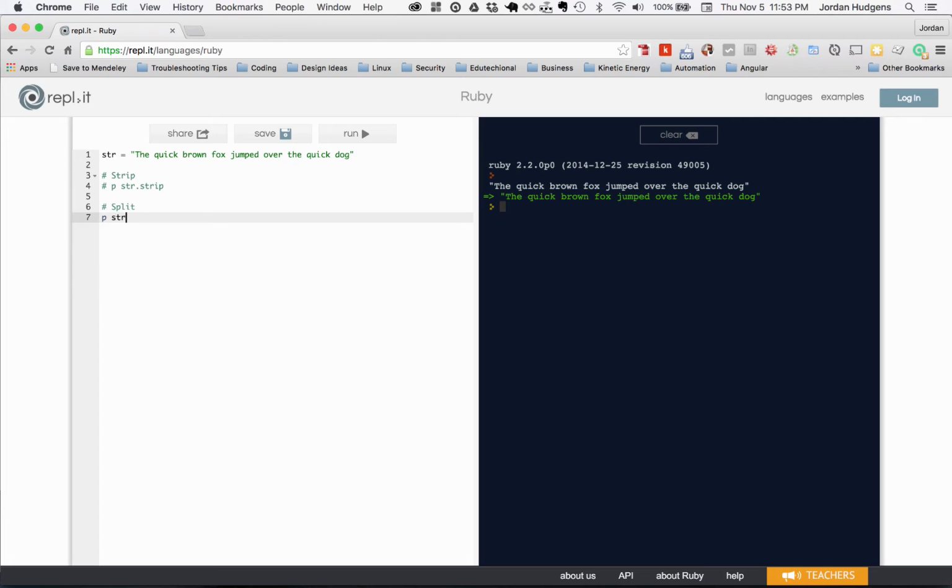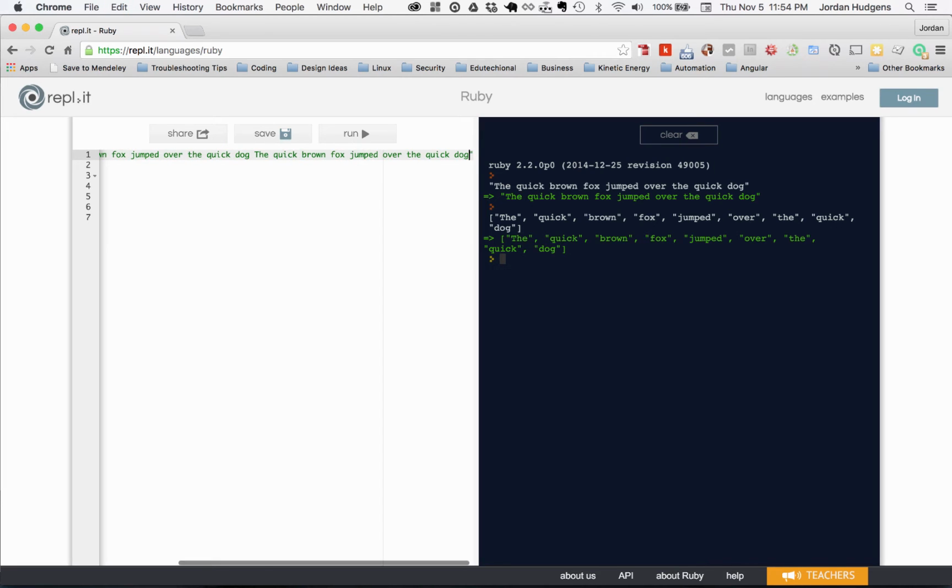So I'm going to say str.split and just go with the built-in split method. So hit run, and you can see that it converted each one of the words into an array. So this is awesome. So say that you have a program and you have a really long paragraph. So I'm going to copy this and give us a very big word or very big sentence. And if you ask me to count all of the words in here, it would definitely take a while if I was trying to do it manually.